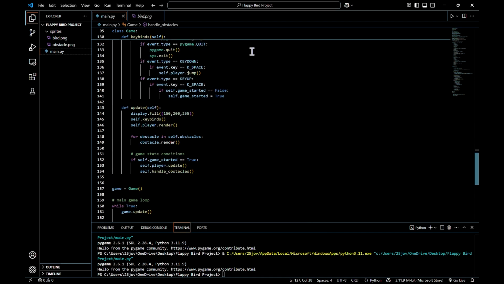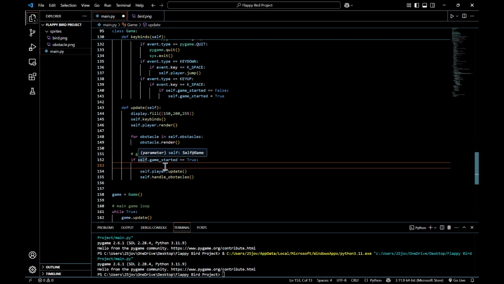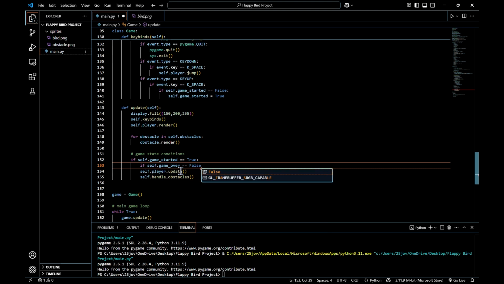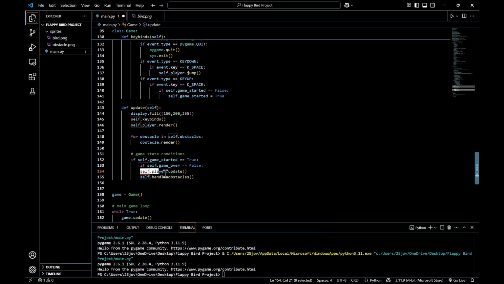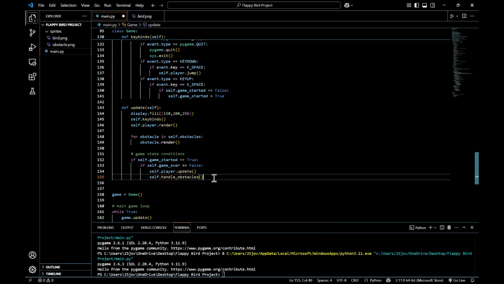When the player collides with an obstacle, I like to make this little effect of the little bird falling down the screen. And so we can actually split inside of our game started loop and say if self.gameOver is equal to false, then we execute the player update and handling our obstacles.